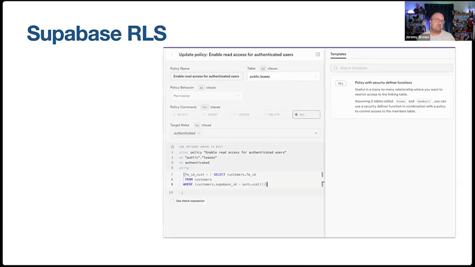Here's what Supabase does for row level security. When you first create a table, all the data is locked down. No data can be fetched from the site. You can either make all of the data public in a specific table, or you can use this policy, let them enable read access for authenticated users. And here I just wrote a little SQL statement that allows me to go get the FileMaker ID of the record that matches the Supabase ID when they log in. I'm not trying to get detailed about it, but this is a nice way for me to write it. And actually, they have a lot of great AI to help me create these policies and apply them to specific tables.